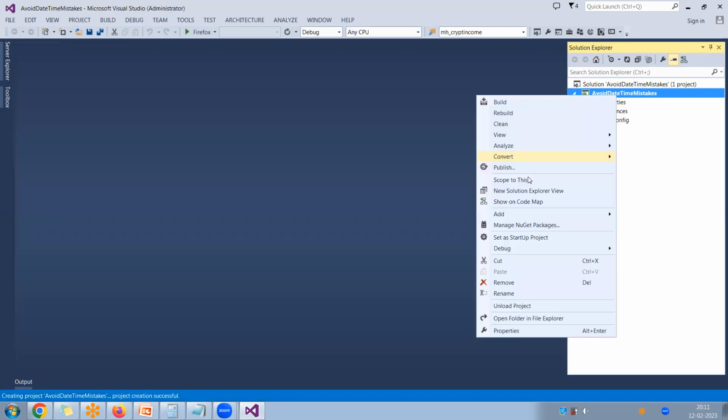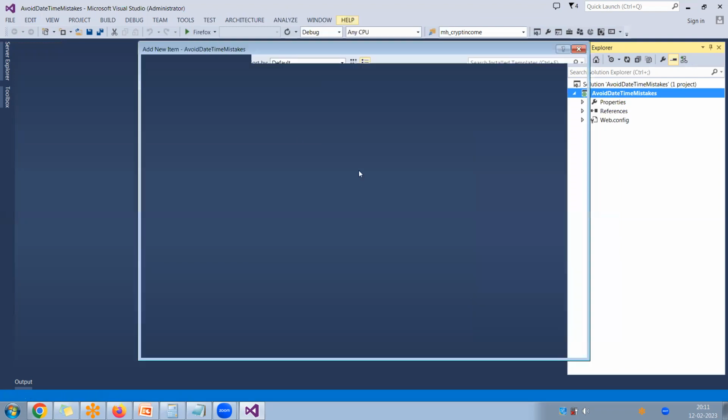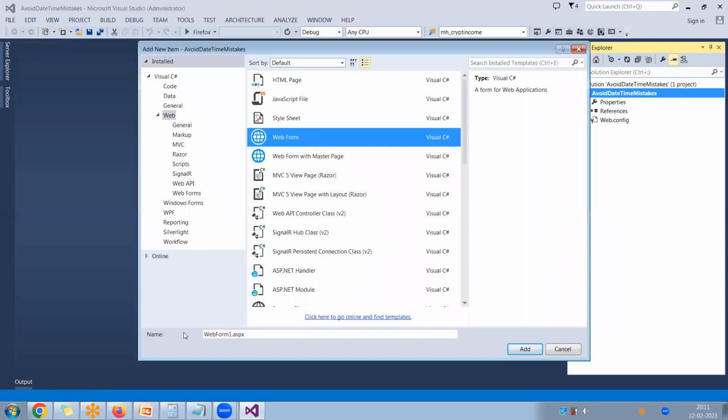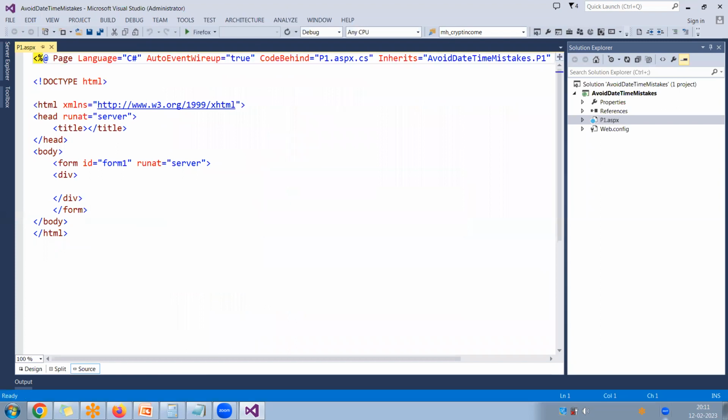I'm just taking a new web form, P1.aspx. So let me take it to the design view.